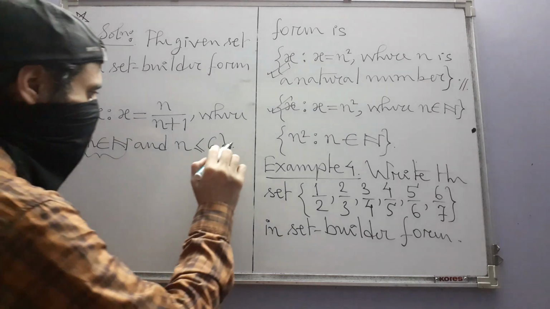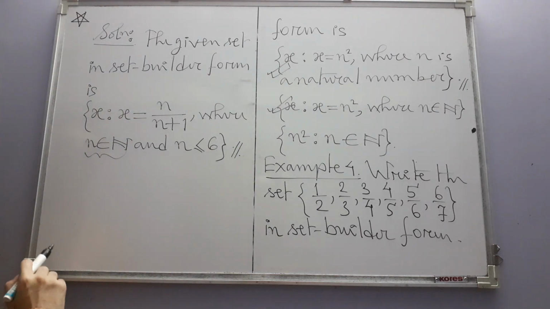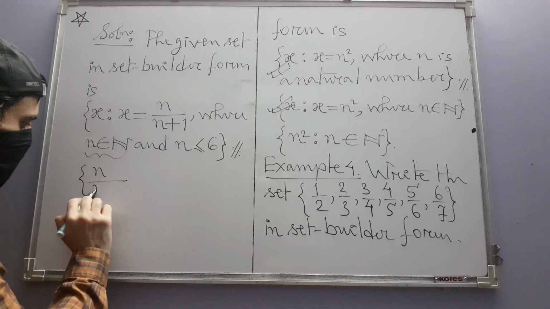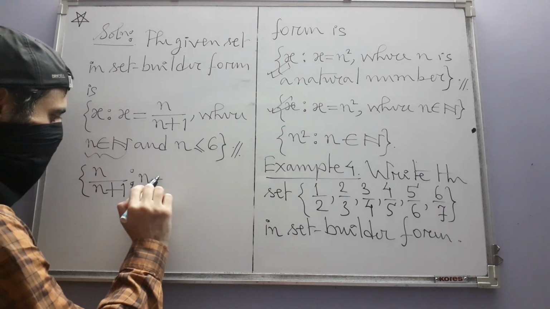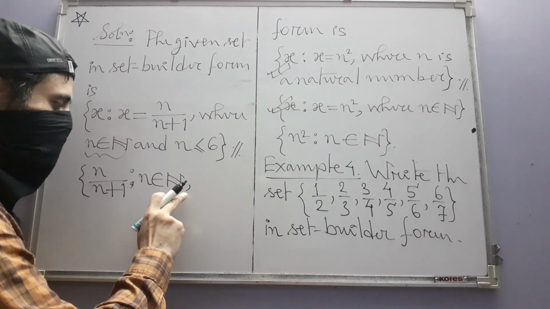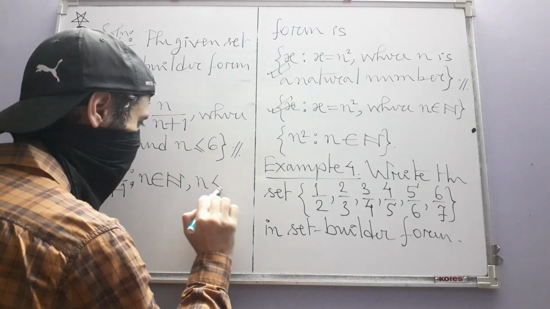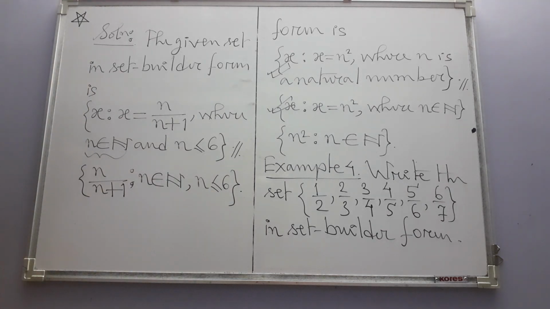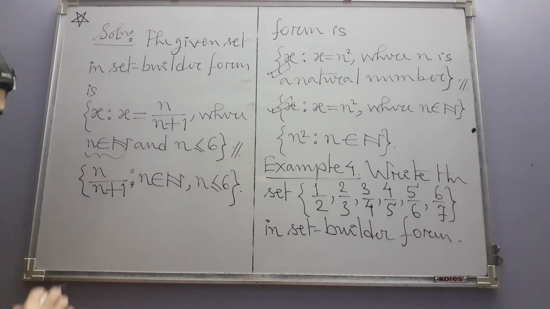And this is the solution, but of course again you can make this shorter by writing like this, such that n is a natural number, and instead of writing and you can also write comma. Okay, same set. And finally we have this fifth example.